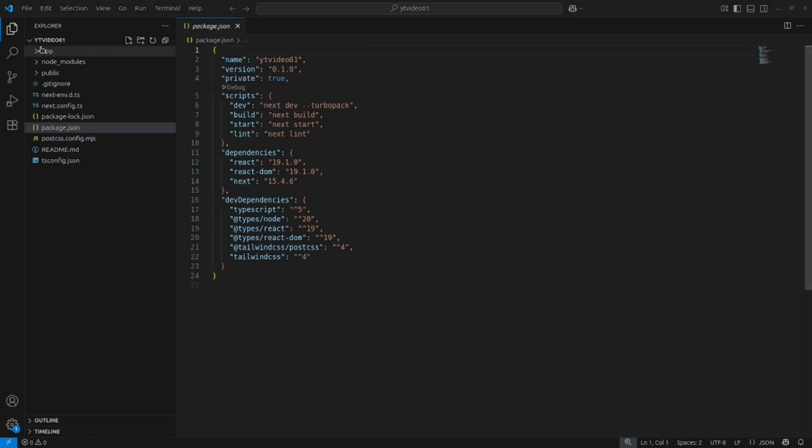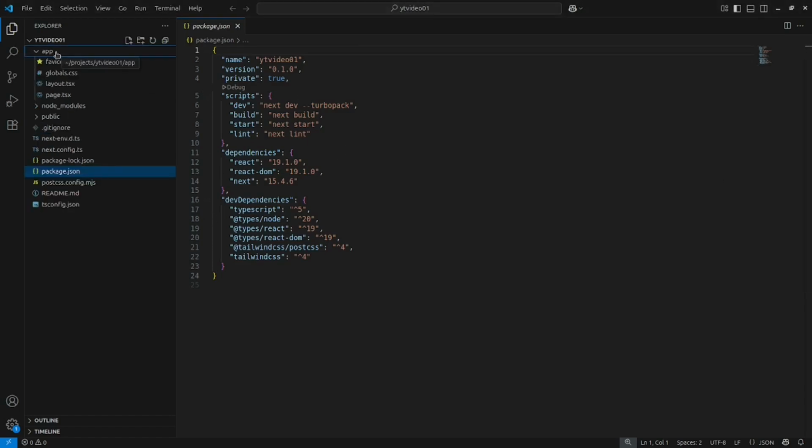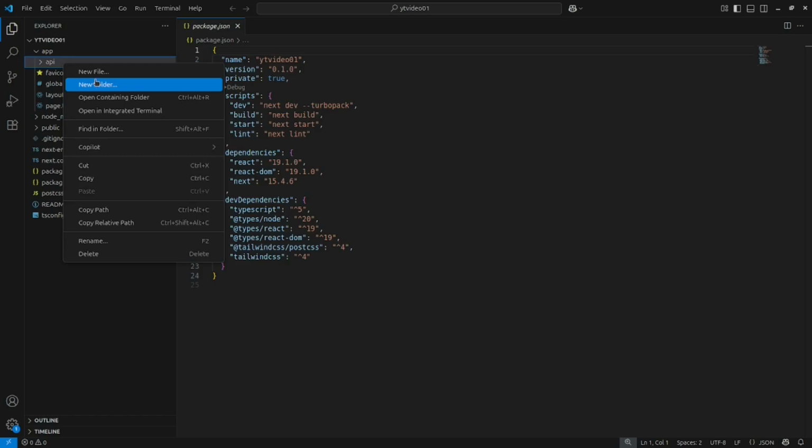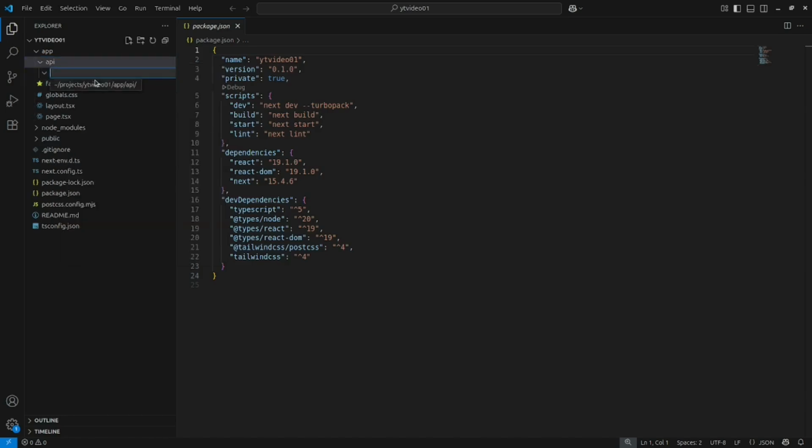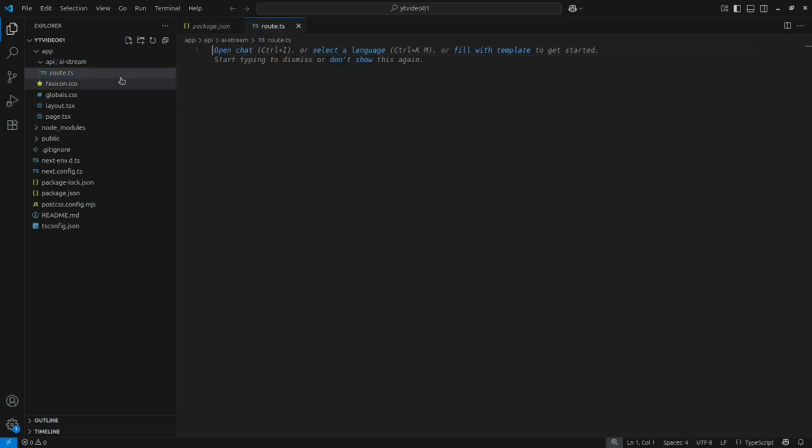To create an API route, we need to go inside the app directory, and in this directory, we need to create an api folder. And inside this, we can create whatever name we want for our endpoint to be. In this case, I want my endpoint to be named ai-stream. And if I create a route.ts file inside this directory, then this will be my route.